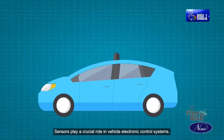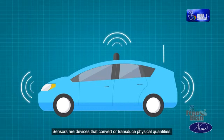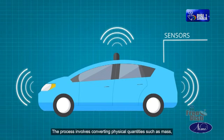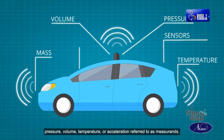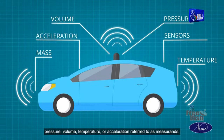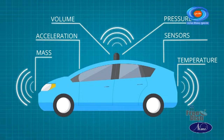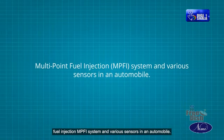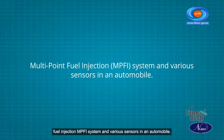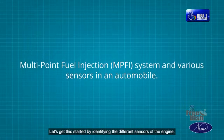Sensors play a crucial role in vehicle electronic control systems. Sensors are devices that convert or transduce physical quantities. The process involves converting physical quantities such as mass, pressure, volume, temperature, or acceleration, referred to as measurements, into output signals, typically electrical, which are then used as inputs for the control system. Let's get familiar with the multi-point fuel injection (MPFI) system and various sensors in an automobile. Let's get started by identifying the different sensors of the engine.